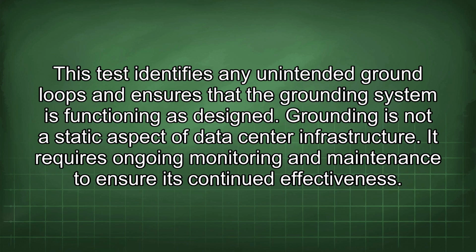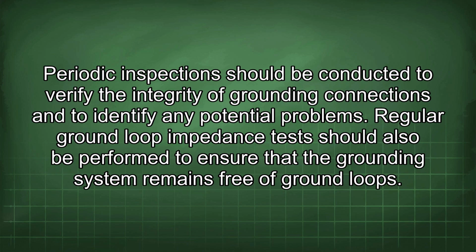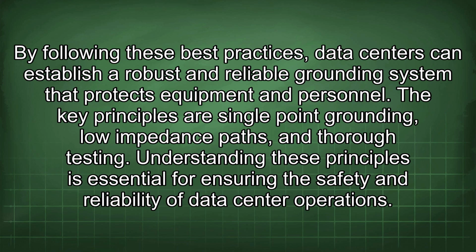Grounding is not a static aspect of data center infrastructure. It requires ongoing monitoring and maintenance to ensure its continued effectiveness. Periodic inspections should be conducted to verify the integrity of grounding connections and to identify any potential problems. Regular ground loop impedance tests should also be performed to ensure that the grounding system remains free of ground loops. By following these best practices, data centers can establish a robust and reliable grounding system that protects equipment and personnel.